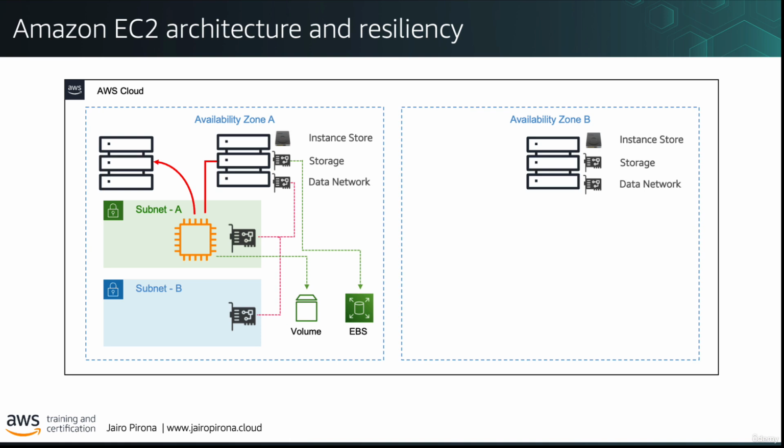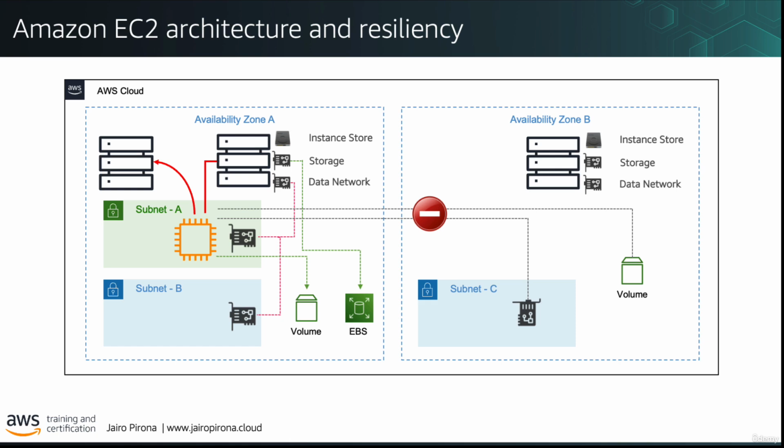Instances cannot natively move between availability zones. Everything about them, their hardware, networking, and storage, are locked within a specific availability zone. Now, there are ways to perform the migration, but essentially it means taking a copy of an instance and creating a new one in a different availability zone. And I'll cover that later in this section. What you can never do is connect network interfaces or EBS storage located in one availability zone to an EC2 instance located in another availability zone. EC2 and EBS are availability zone services.